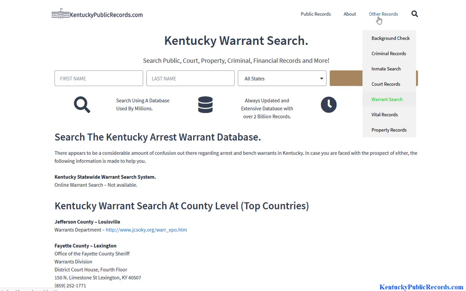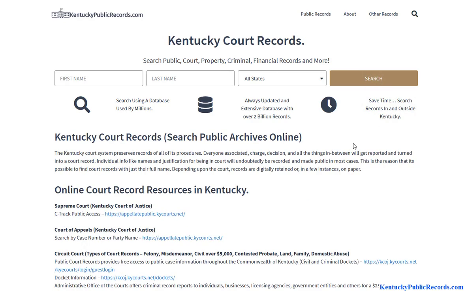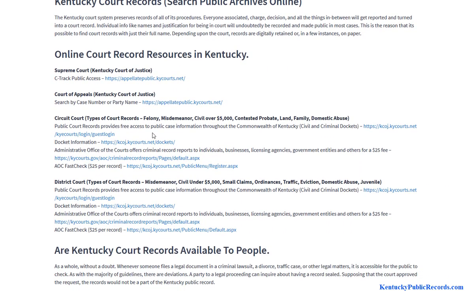So if you hover over other records, you'll notice there's a link here for courts. And so you have quite a few different courts doing different jobs in the state of Kentucky, anything from the Supreme Court to District Court. Typically you would be working with the Circuit Court and the District Court. Now these courts cover things like felonies, and then of course you have your lesser crimes, domestic abuse, evictions, things like that.